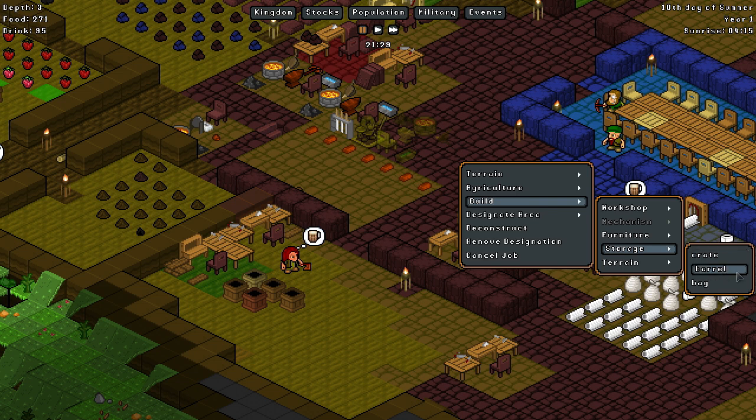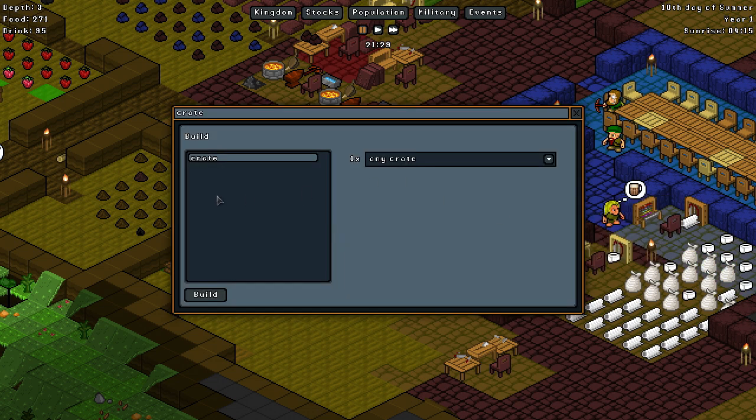Barrels are for liquids, so your drinks, your milks, and your alcohols. And then your bags, so that's for like your seeds and your bandages and stuff like that. So we're going to want to make a new crate.